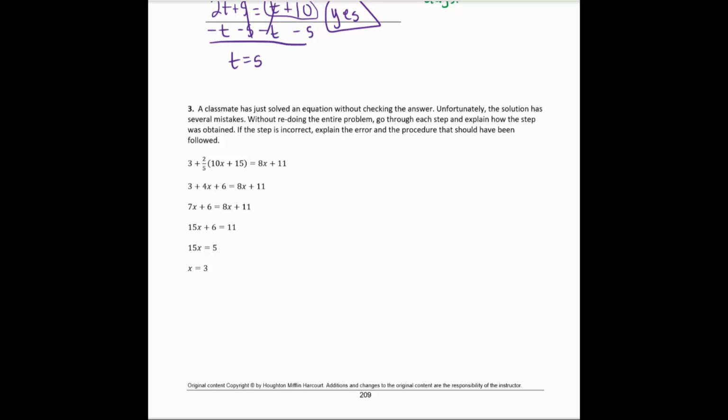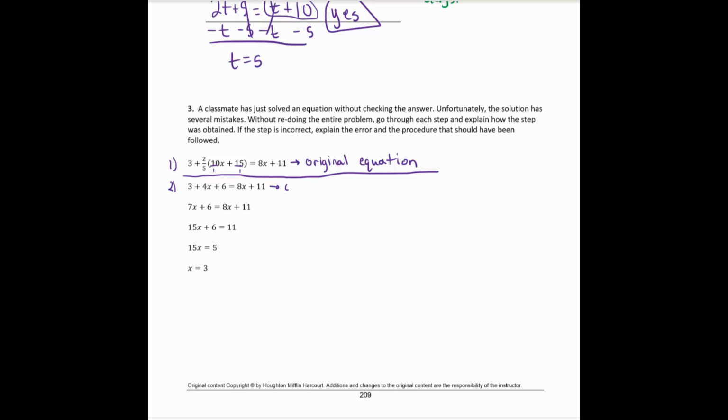So here's the kind of thing that I am looking for. This is the original equation, and there's not really anything required for this. Let's look at how it changed from this original equation to this. What did they do to get from the first one to the second one? They distributed the 2/5. Did they do that correctly? 2/5 times 10 over 1, you'd cancel a 5 out and get 4, so 4x, that's good. And then 15 over 1 times 2/5, you'd cancel the 5s and get 3 times 2, which is 6. So that's good.